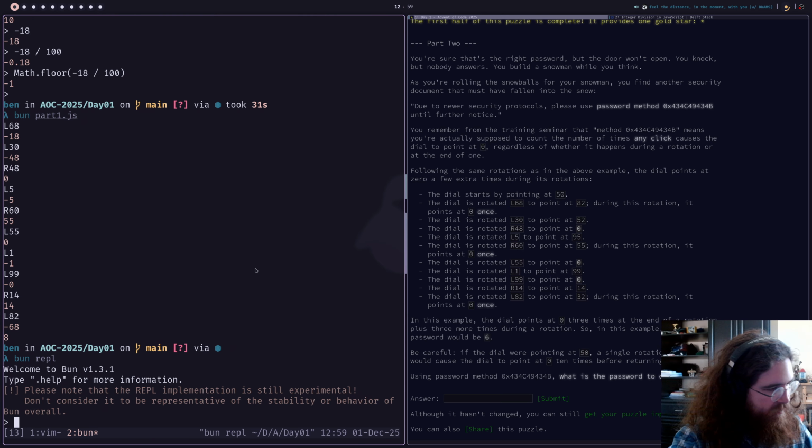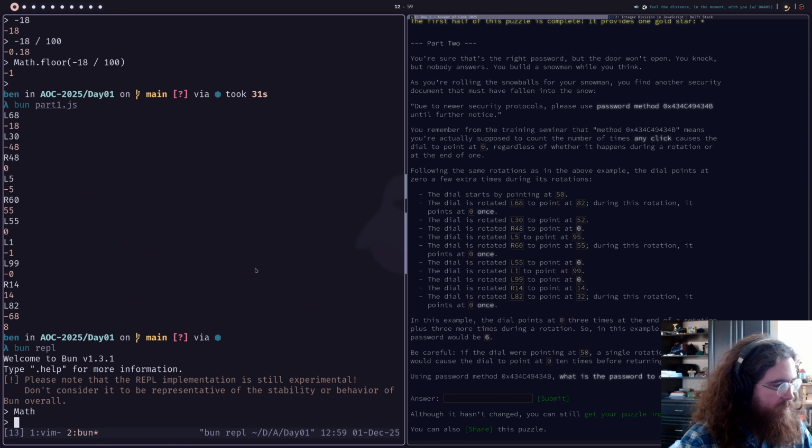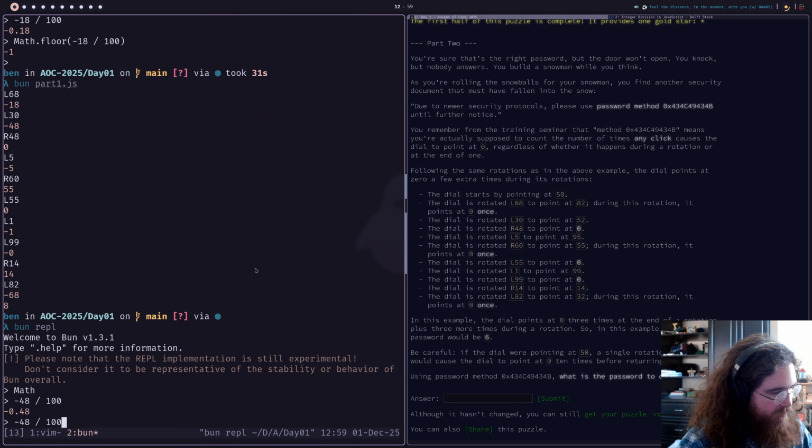So now we're at -18 and we shift left 30, which drives us to -48. Oh, I see what's happening. Yeah, -48 divided by 100 is that.